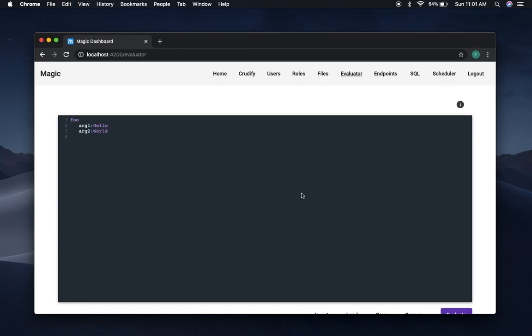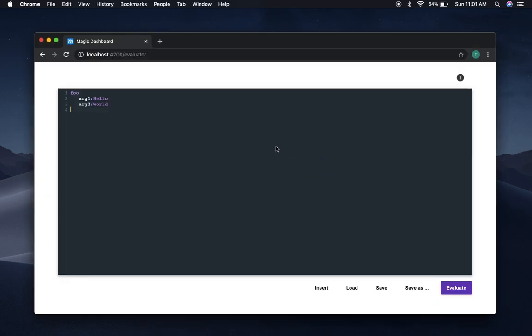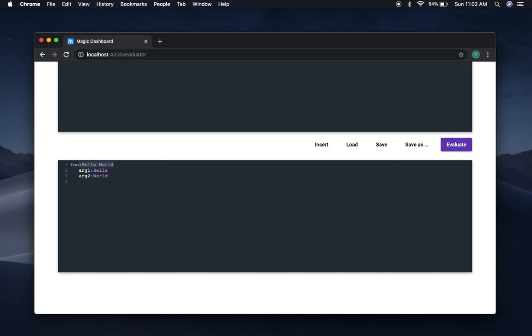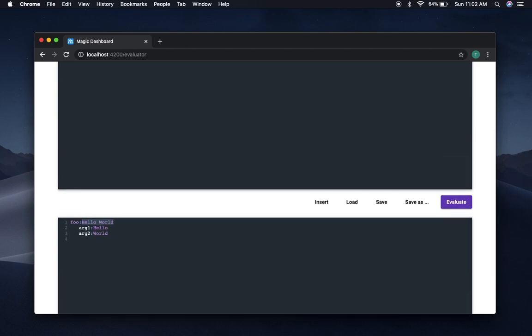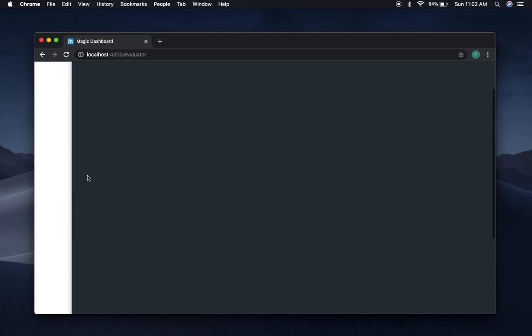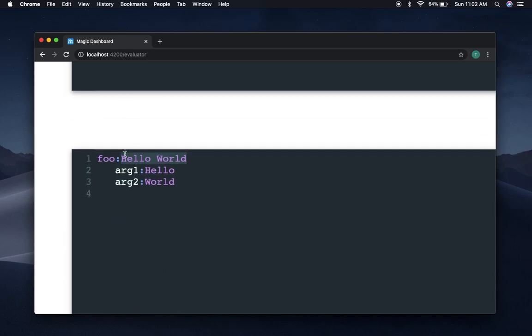Okay, so let's invoke our slot foo, and as you can see here, the C# code extracts argument 1, argument 2, then it concatenates them and separates them by space, effectively resulting in that this should become hello space word, and evaluate, and there we are. And it returns its result as the value of the foo node. Now compare the foo first line down here carefully with the first line up here. You see now all of a sudden our foo node has been actually given a value being the sum of its arguments.